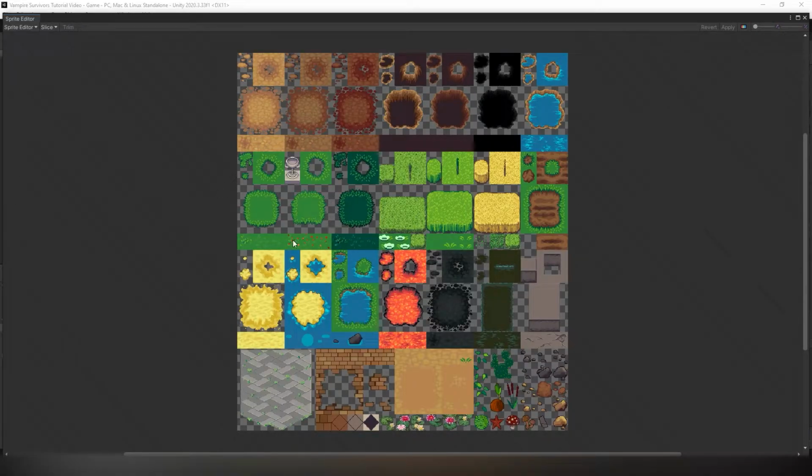For now, we only want to slice out a few of the terrains, which is these three, 1, 2, and 3. Now, here's where things start to differ from the player spreadsheet. If you recall previously, we had used the automatic slice option located within the slice pop-up here at the top left of the sprite editor. However, because all the sprites in our terrain spreadsheet are of different sizes, you can see some are big, some are small, it's better to manually slice them. To do so, hold left click and drag anywhere on the sprite editor, and release when you have your desired slice, or the size of your slice, sorry.